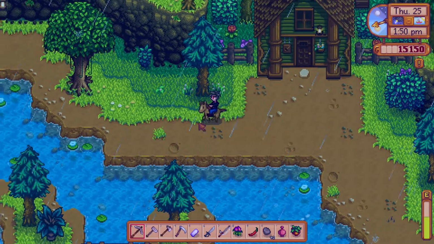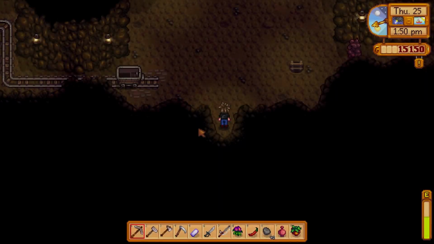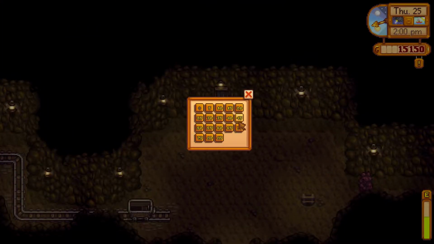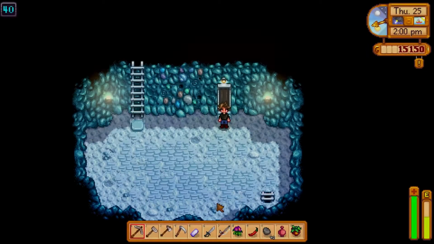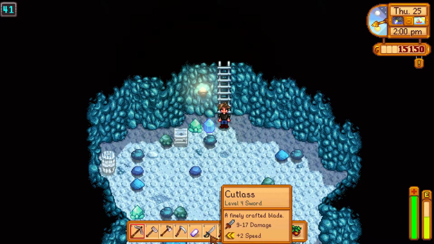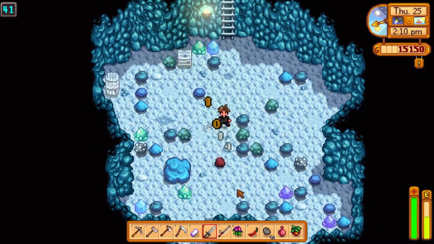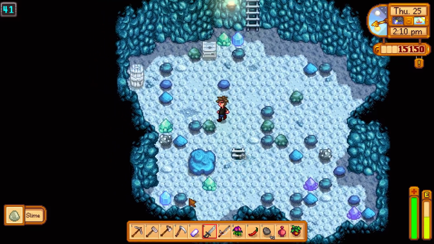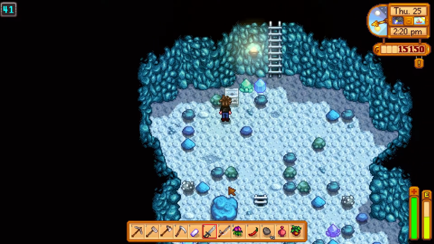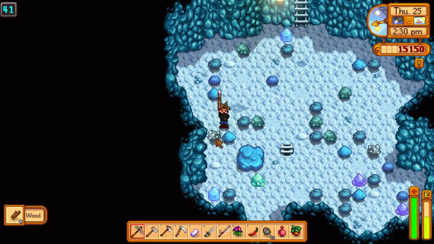There we go, we got a fair few minerals from that. We could head over to the forest and get the, what are they called? Hardwood. We're not going to do that though, we're going to go into level 40 and see if we can find some iron ore. I think we're good enough on copper for now. Yeah, the quarry pretty much supplies you with a ton of copper. Come on, there we go.